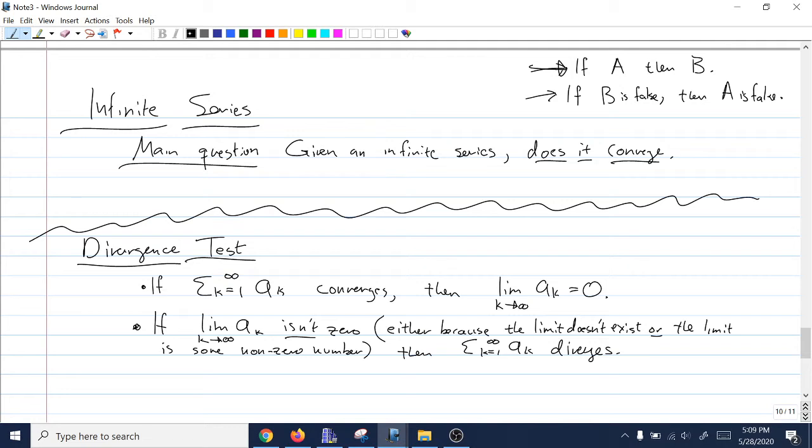That's the divergence test. The divergence test is a very weak test. It's like a bare minimum prerequisite if you want to have any chance of your series converging. If I hand you a series and the terms don't get close to 0, your response is, you're not even trying. There's no way that converges. You're not even doing the bare minimum.